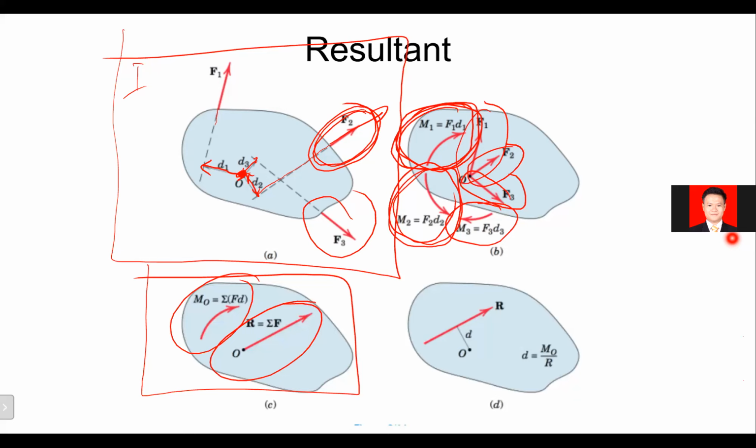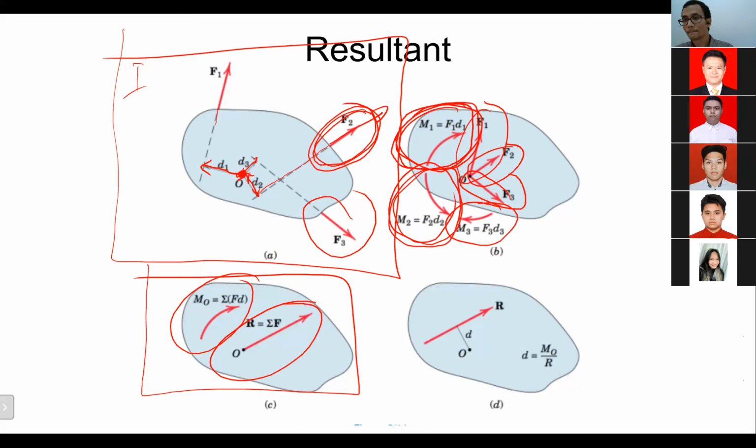You get it? I have another question. So you see in figure C, right? The rotation is clockwise. Why? Actually, I'm not so sure about that, because everything depends on the values of F1, F2, F3, D1, D2, D3. So here the assumption is that the value of F1 D1 plus F3 D3 is bigger than the value of F2 D2.